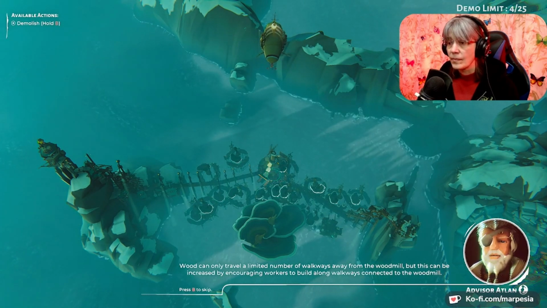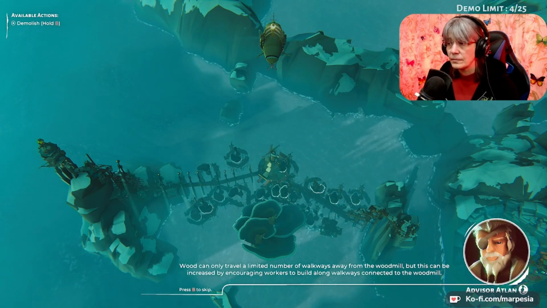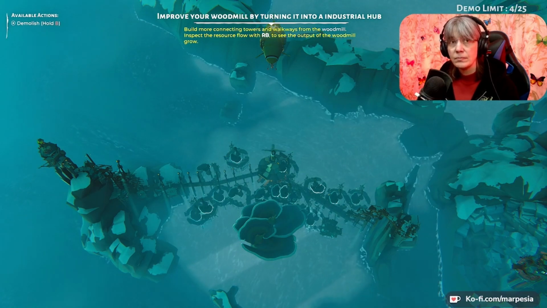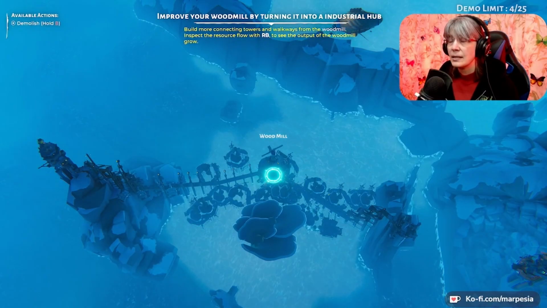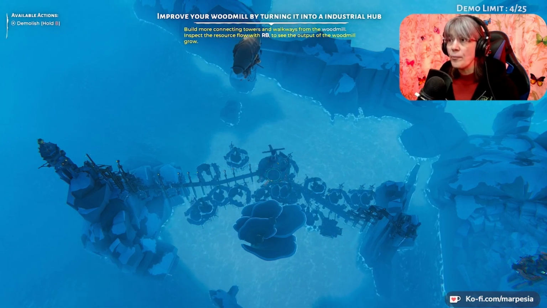But this can be increased by encouraging workers to build along walkways connected to the wood mill. We build more walkways, and it encourages workers to build more. I don't know what he just said. What did he just say? Improve your wood mill by turning it into an industrial hub. Now you're talking. Build more connecting towers and walkways from the wood mill.